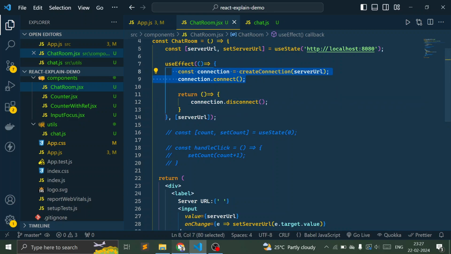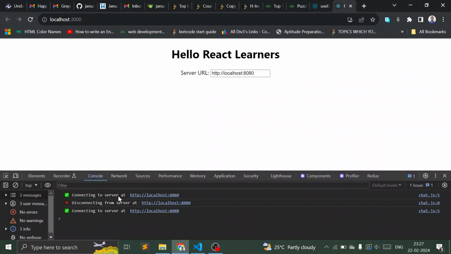So that's why you can see connecting to server, then disconnecting, and then it actually connects here. So it happens twice. That's why there is only one cleanup function, and the second time it actually connects. Okay.